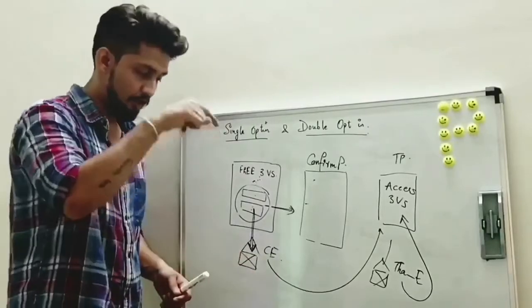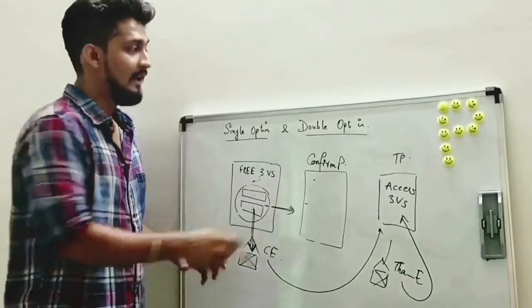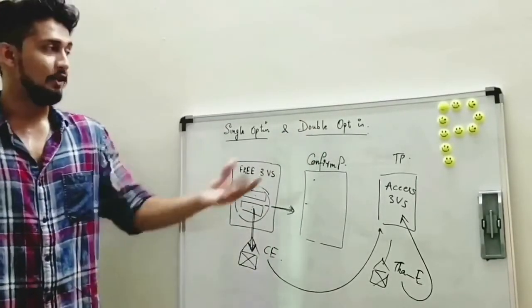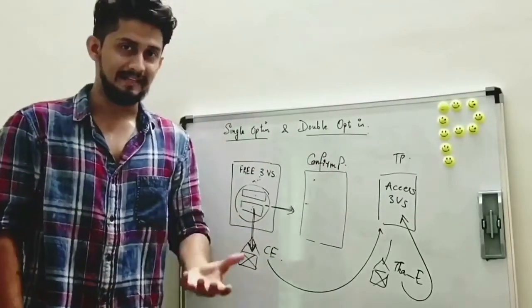So as a visitor, you have done one activity over here, and the second activity is inside the email, which you are clicking to confirm the subscription. So you are doing 2 activities, which is double activity, and that is where it is said that you have double opted for something. So it's a confirmed subscription from then onwards.